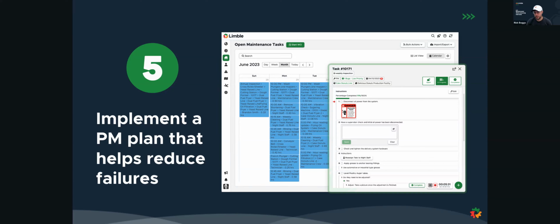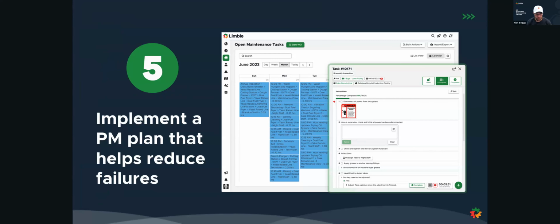So here we can also easily assign these tasks to team members, schedule the work, and set default priorities so we know what are the most important things to do first. And we also know that not all failures are actually avoidable. So ideally, we can streamline maintenance to a point where we're preventing failures on just our most critical assets. But other unplanned downtime is likely still to happen due to other things that we covered before, like natural wear and tear and the age of the assets.